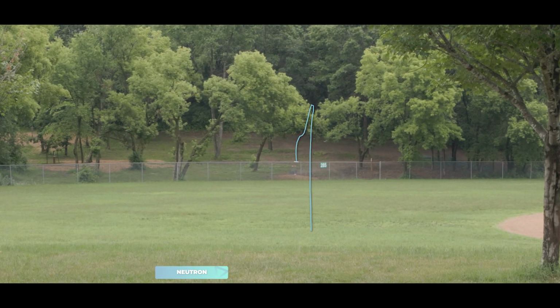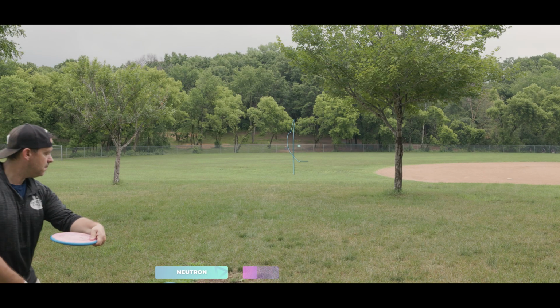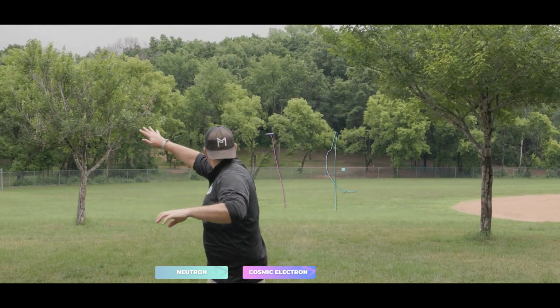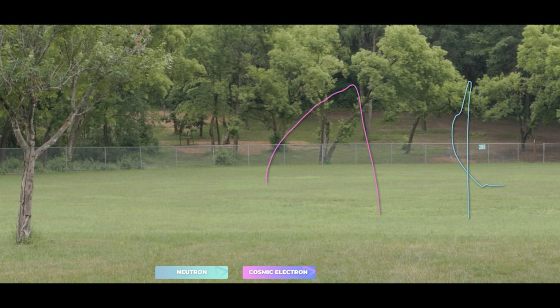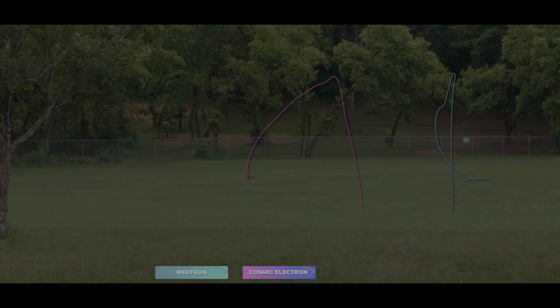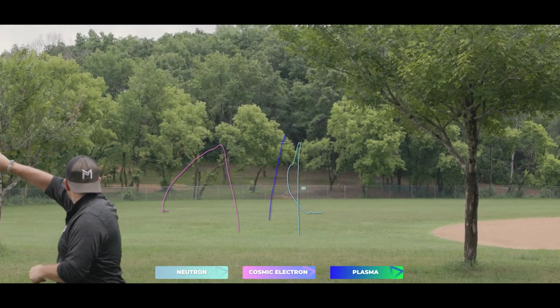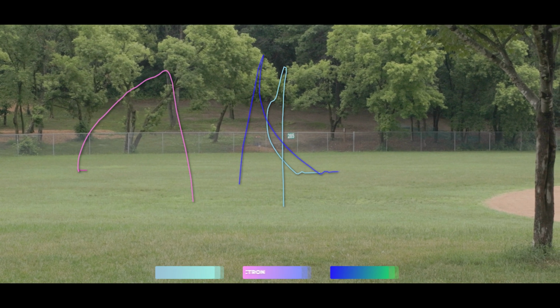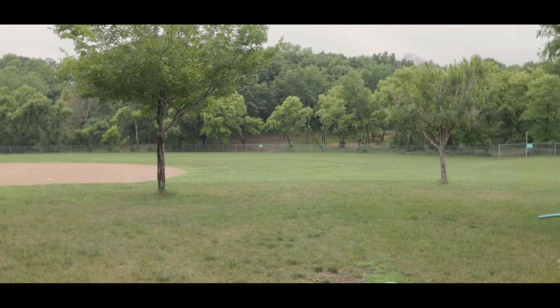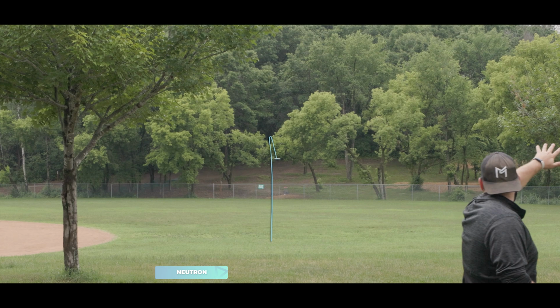Again, with the regular Neutron, you can see very straight flight, little bit of turn, and then just a baby hyzer at the end. The Cosmic Electron, again, as I say, this is going to be the most understable right out of the box, considerably more turn. And then when it comes to the Plasma, it is very, very straight. Almost no turn in that mid-flight whatsoever, and then a much harsher finish, more of a dump at the end than, say, with the Neutron, and way more than the Cosmic Electron.